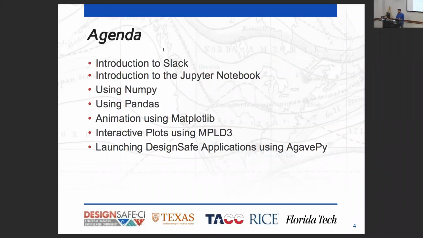And then I came across a library called MPLD3. So D3 is data-driven documents, and the idea is to be able to bring some interactivity to your graphs. So we'll just look at a couple demos in MPLD3. And then one thing that a lot of people have asked for is, all right, DesignSafe has all these applications. How do I use Jupyter to be able to launch those applications? So we will be touching upon that as well.